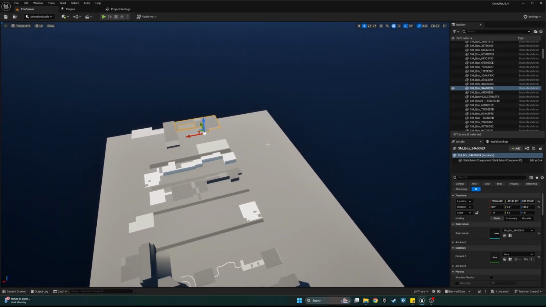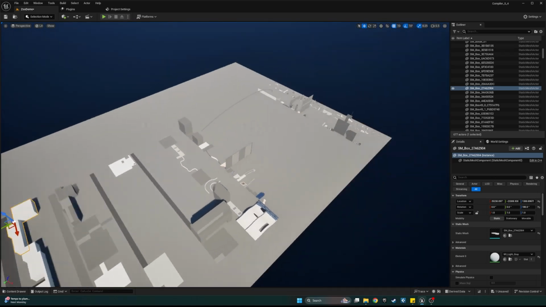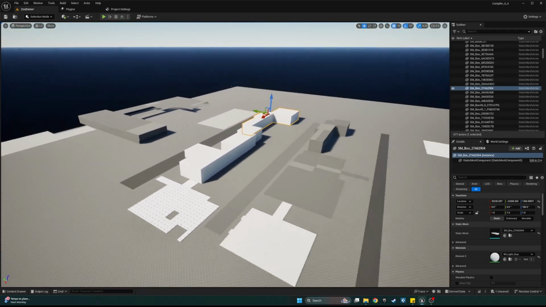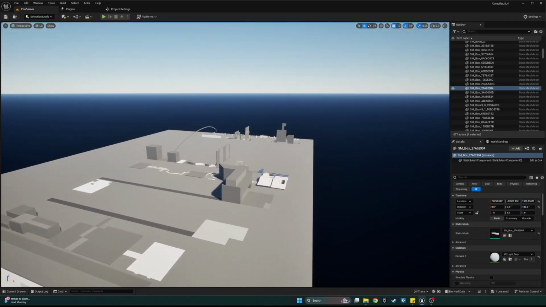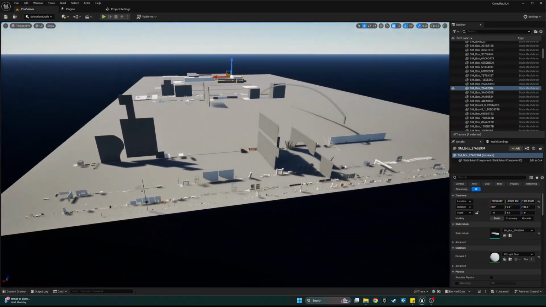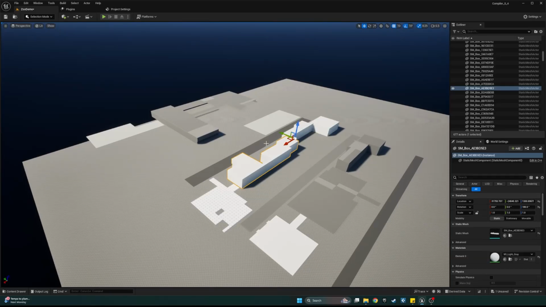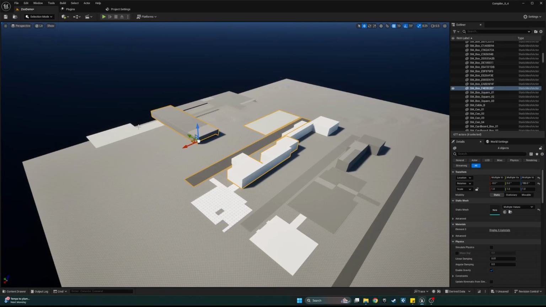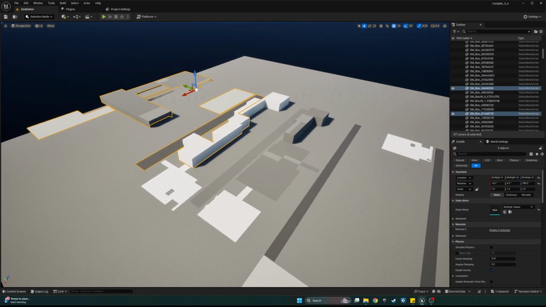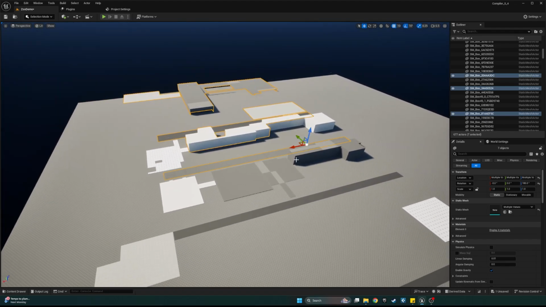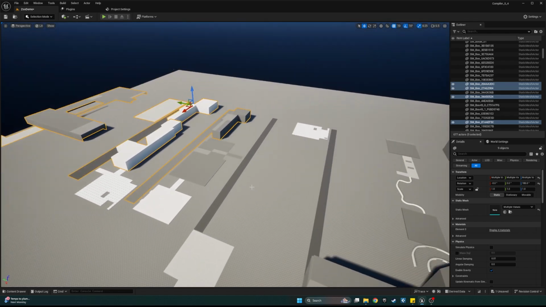And it's even causing some weird spacing. There's no telling what some of these were for. And you know what? A lot of times, some of these extra light blockers and extra meshes you really don't need. So there is an easy way to get rid of them. If I could just shift click some of these big old meshes that I really don't need to show, these are just fillers for the demo level.